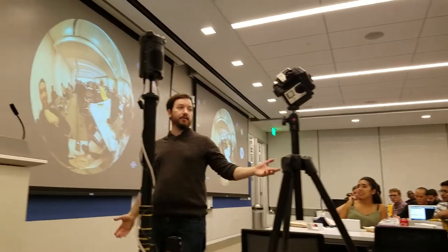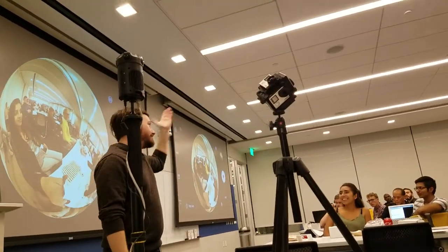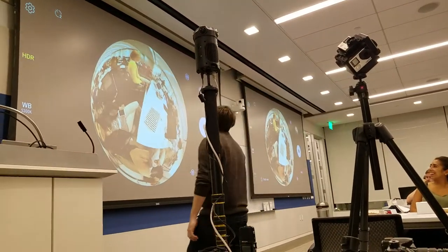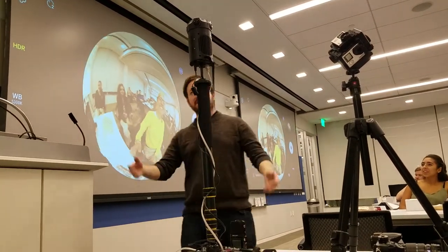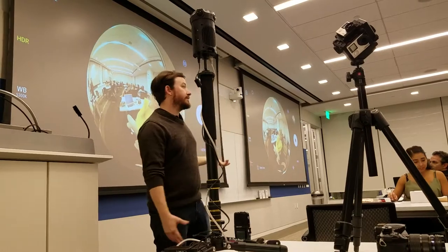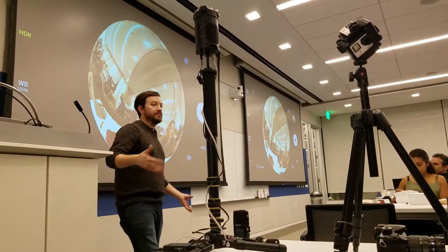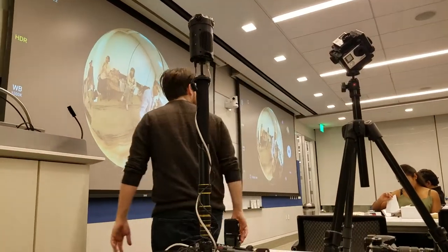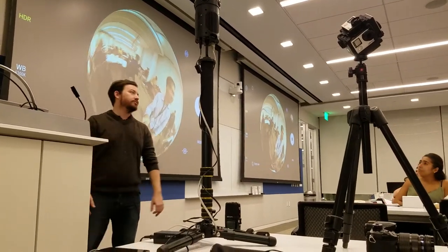That's where you should put the camera. If it's a standing-up experience, stand up. Once we take all the shots that we want, we can easily export those out with the Gear 360. The Gear 360 will automatically stitch — you don't have to pull it into some of the programs I'll show you later. But the quality is going to be lower, so it really can only be shared on social media.